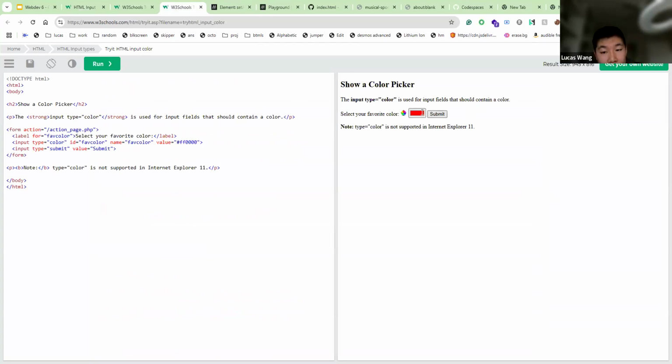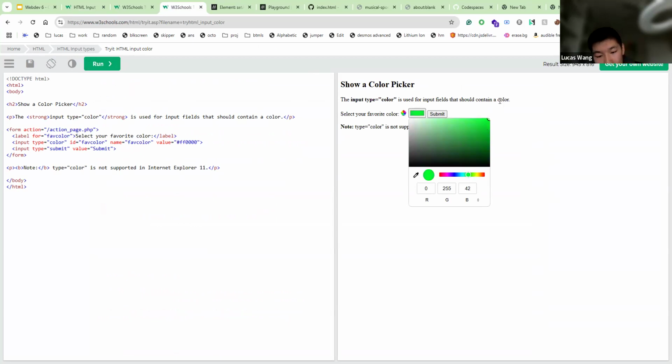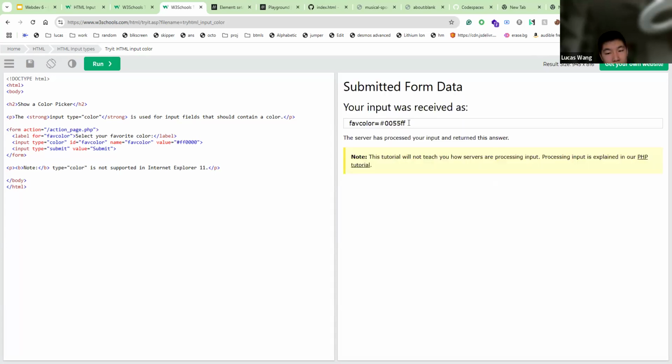This one's kind of neat. It's a color picker. If I click on this, it's going to let me pick a color. If you're on a different device, I'm on a Windows 11 computer, it's going to show up differently, because your computer is registering that as a color picker and using the default API for that. I can use this to give it whatever color I want, and it's going to return some kind of text value or RGB. This is useful if you want to set the background color of something.